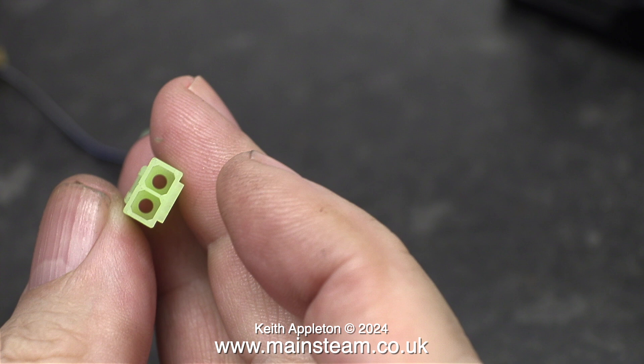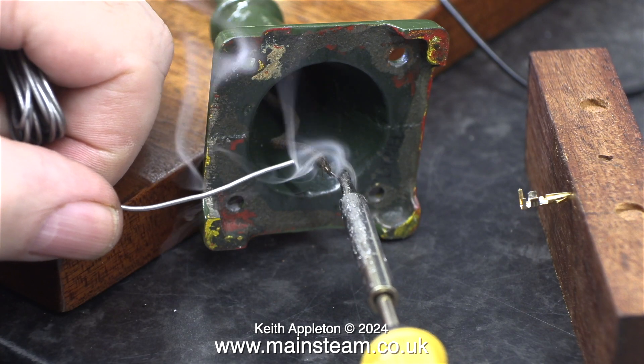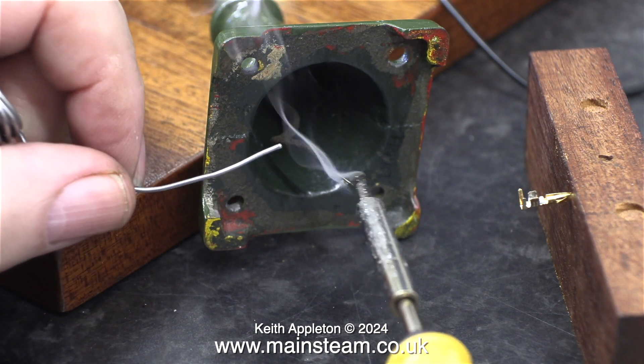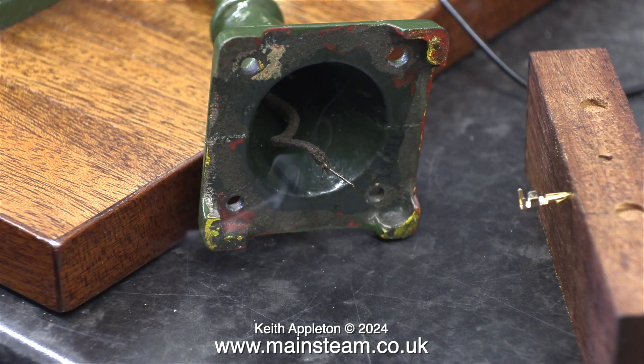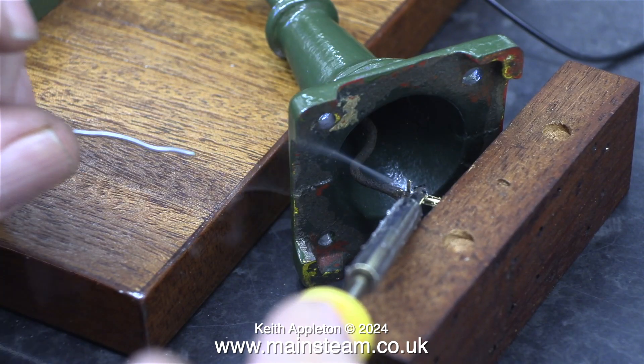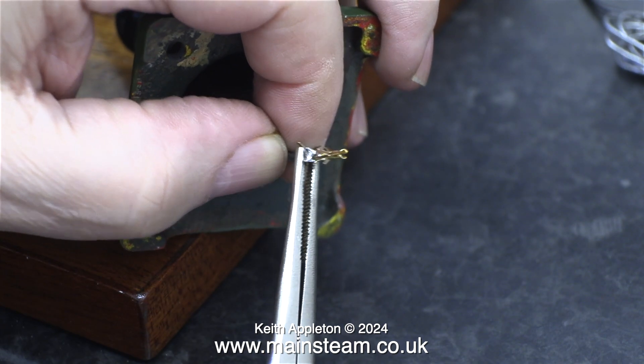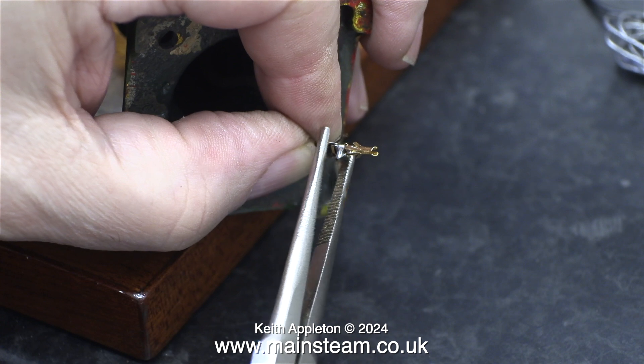Both of these holes are square — this is the end that the wire goes into. I need to tin the positive wire. Before doing this, I cleaned it up with a piece of Scotch-Brite because it was quite tarnished. These lamps are very old, but very good. Here you can clearly see the principle — I line up the connector with the wire and solder it in the normal way, then I close the tabs over the insulation.